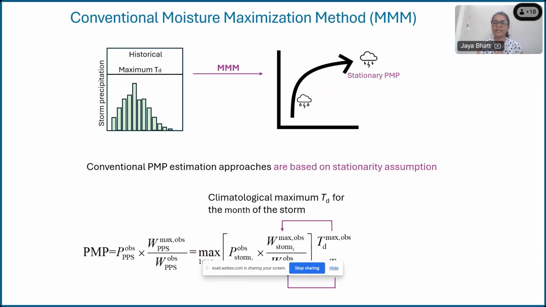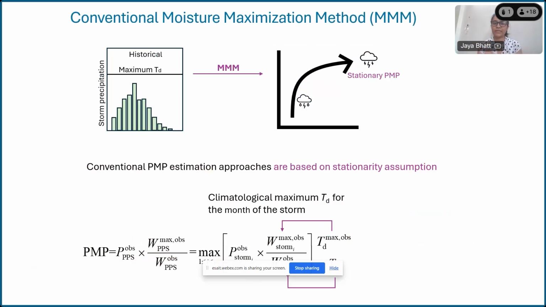So here I'm going to tell you the underlying rationale behind calculating PMP using one of the widely used methods, called moisture maximization. We look at the historical storm and see what corresponding precipitable water led to the precipitation depth from this storm. Then the historically maximum precipitable water is looked up, and we maximize the historical storm to its upper limit by using the climatological maximum value of the precipitable water. Usually we don't have precipitable water data available, so we use dew point temperature as a proxy to arrive at estimates of precipitable water with the use of this method.